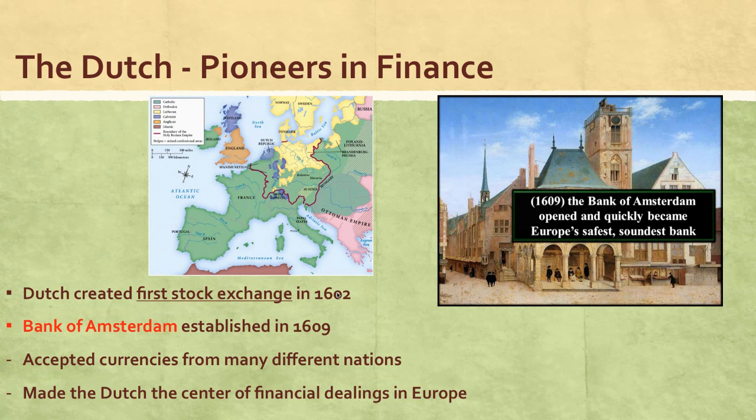They also established the Bank of Amsterdam, which is also really genius. All of the different states in Western Europe used different currencies, and in fact, some cities used different currencies. So it's very difficult at times to trade in Western Europe because you didn't know exactly what currency was worth. It might be silver on the outside, but then tin on the inside, right? The Bank of Amsterdam were masters of knowing the value of each and every currency in every place in Western Europe, and then being able to exchange those currencies so everybody could come there and trade. Because of this, many people did come there and trade, and it made the Dutch the center of financial dealings in Europe, which made them very wealthy and successful.